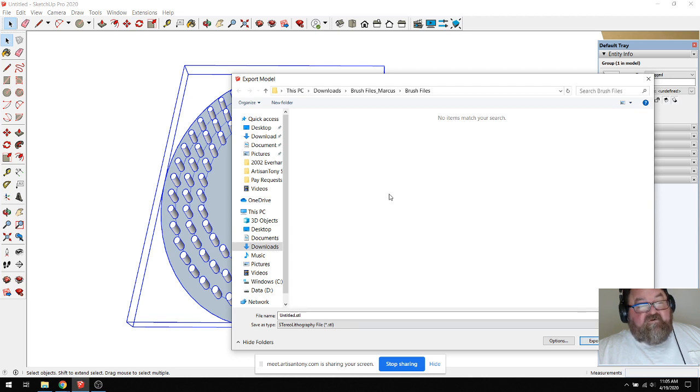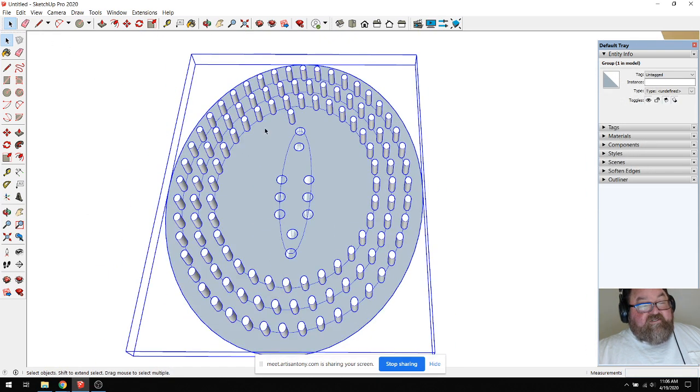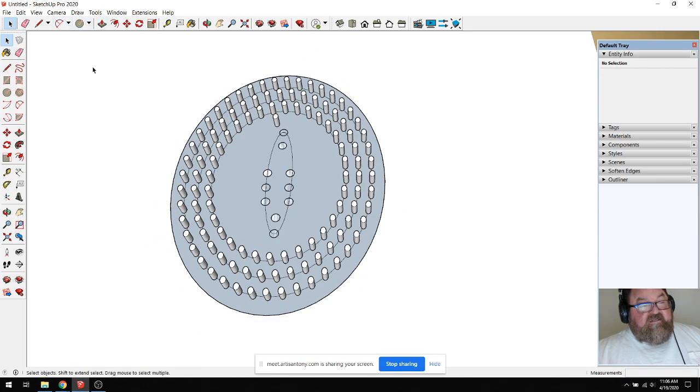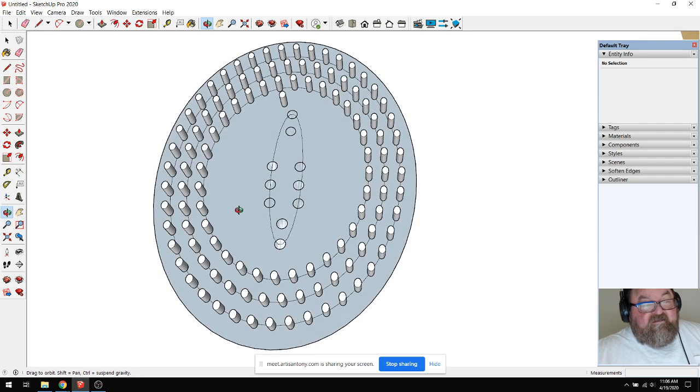Once you finish your drawing, you'll save it as the normal SKP SketchUp project file, but you'll also export it as an STL file if you're going to send it to a company, or they may just ask you for the SketchUp file. There are actually plugins. I remember some projects that I printed that I had to clean up, and there's another software that will clean up the SketchUp file and then create an actual STL file after that.